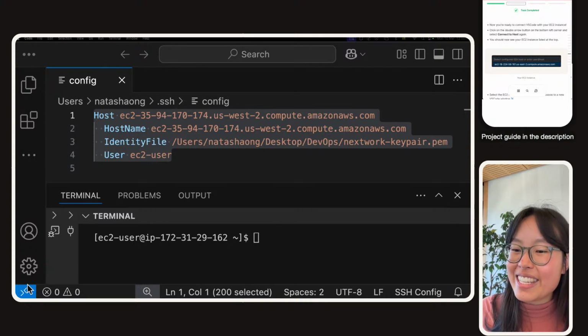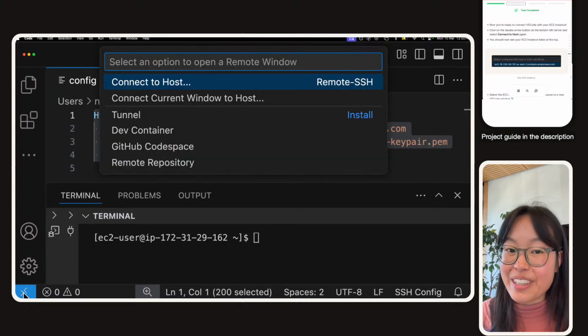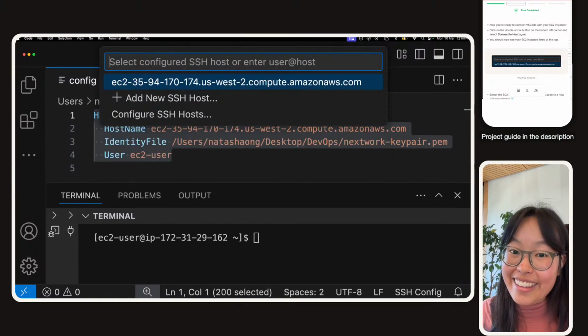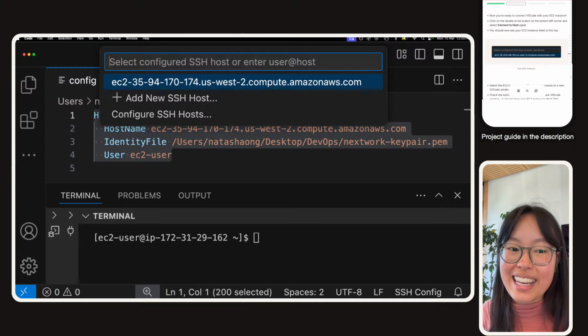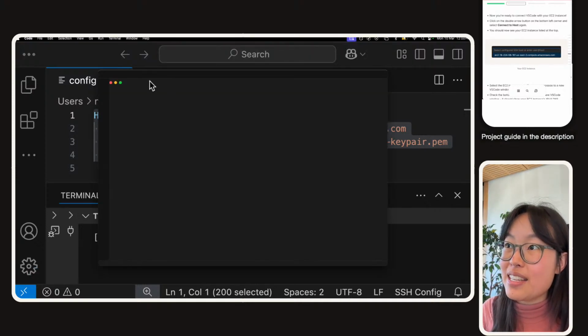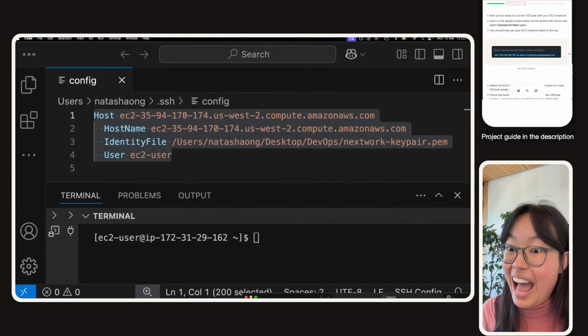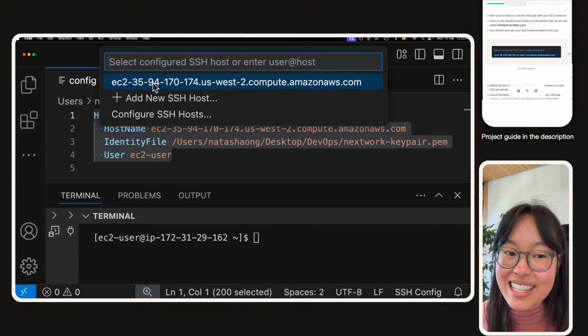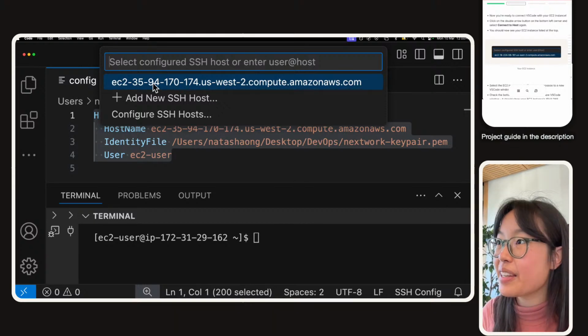Okay, so once we're ready to connect, let's click on those double arrows one more time, and let's now select connect to host. Aha! This time we're selecting connect to host, and now you can even see your EC2 instance inside here, right? So we're saying, let's connect to this EC2 instance that I just set up previously.